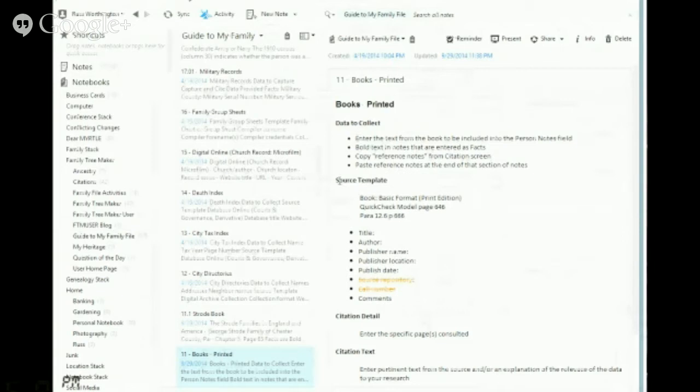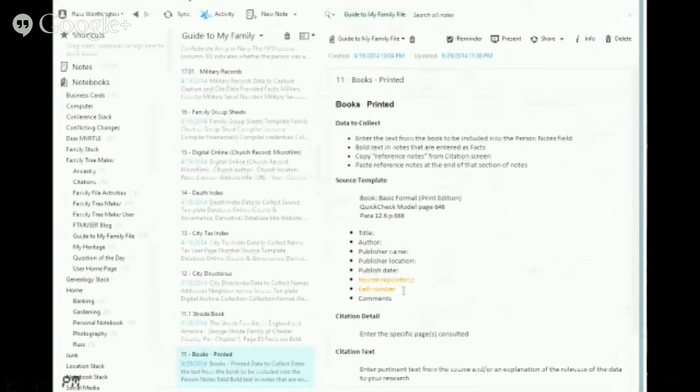And the source template is books, basic format, printed edition. In Evidence Explained, that's in the quick check model on page 646, within Evidence Explained, paragraph 12.6 on page 666. Now these are the fields that Family Tree Maker showed me, and I'll go back to that screen in a minute. You will notice that I have two lines that I have red lined through.